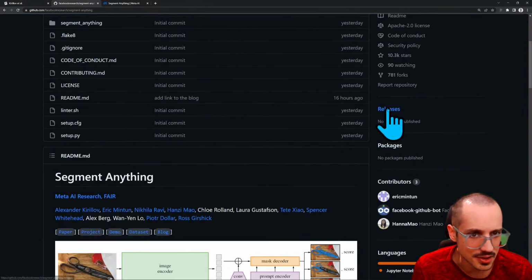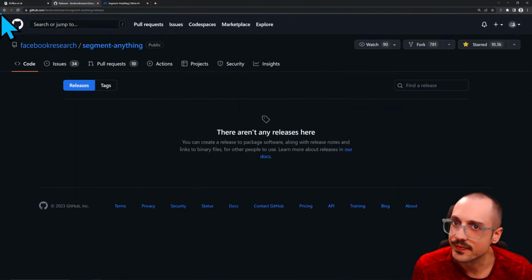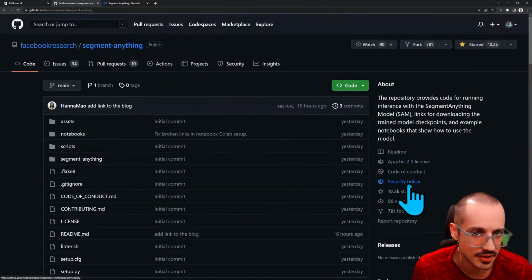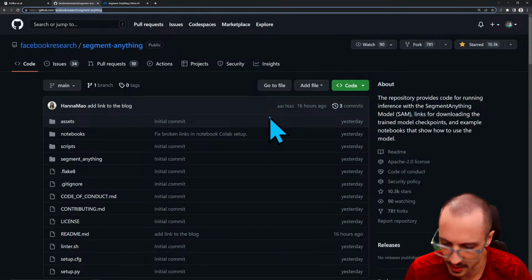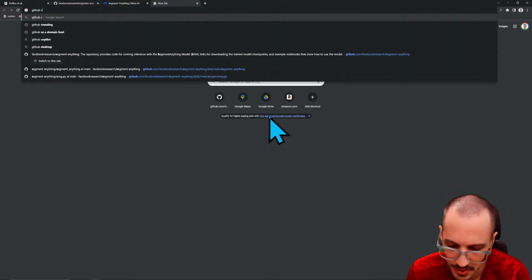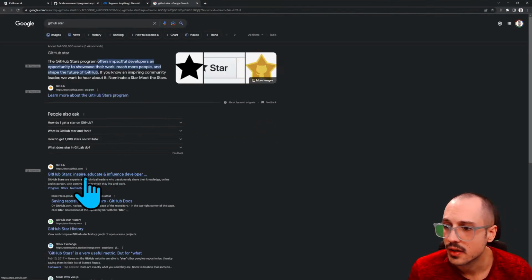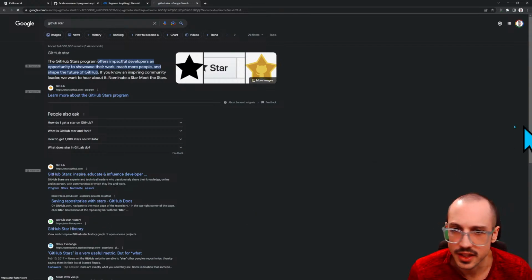Another thing you can do here is look at the releases and the packages, but no releases, no packages. Apache 2. You can also go like this. GitHub star. GitHub star history.